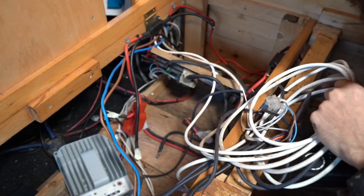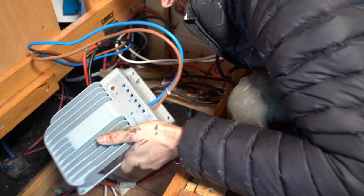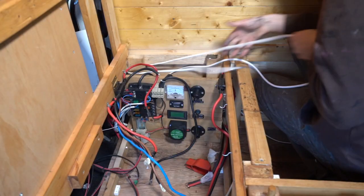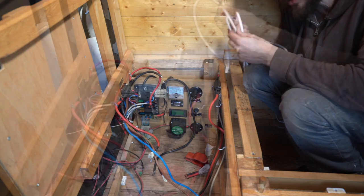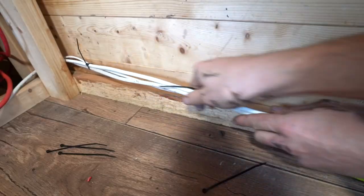My whole life is wired. I found the solar controller. I've not seen that in ages. What does that wire do? These go to the back. That one powers the heater, that one powers the mains, power at the back, the USB charging, and the lamp.